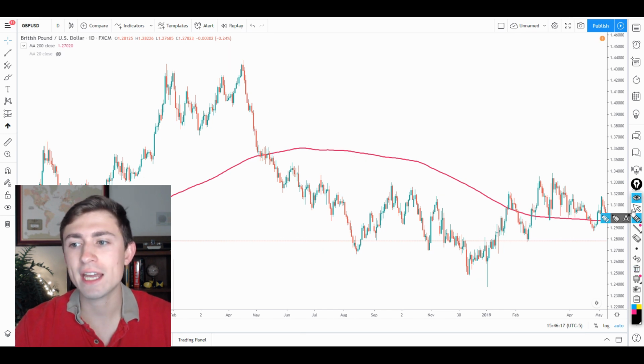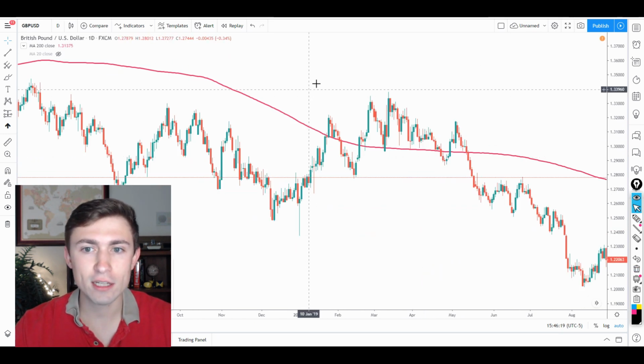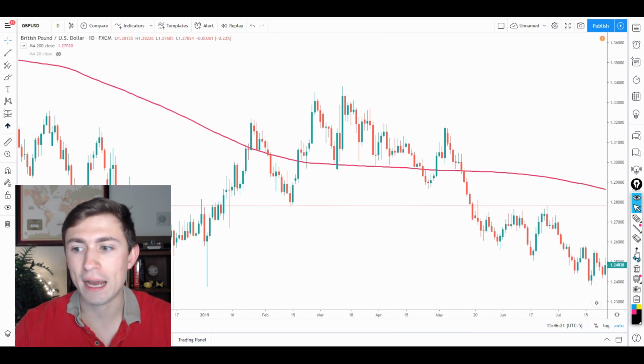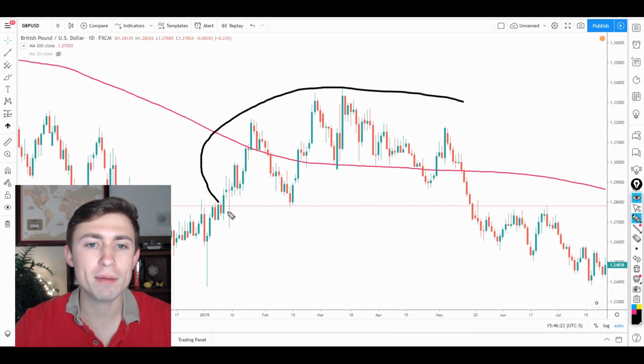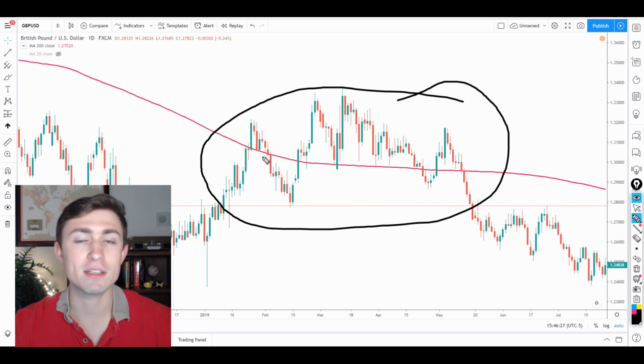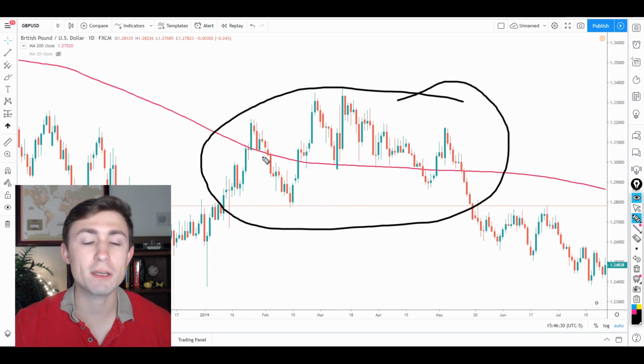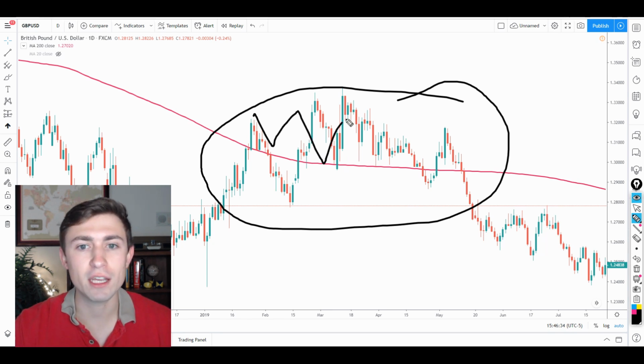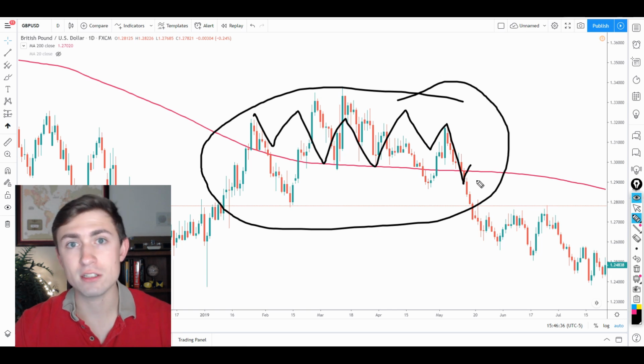So what we see is, again, sometimes this is not going to be perfect. Take a look here when the market kind of chopped around back and forth with the 200-day. This is why I'm not trading exclusively based off of the 200-day. Just because the price is above does not mean I'm only going to look for buys, and just because it's beneath does not mean I'm only going to look for sells, right? So the market environment here was pretty choppy, so the 200-day didn't do us much good there.